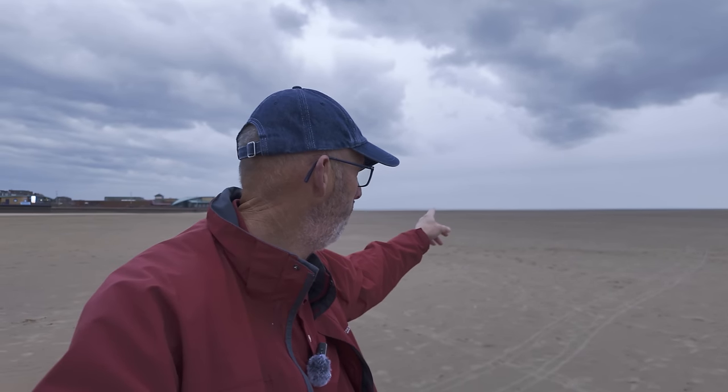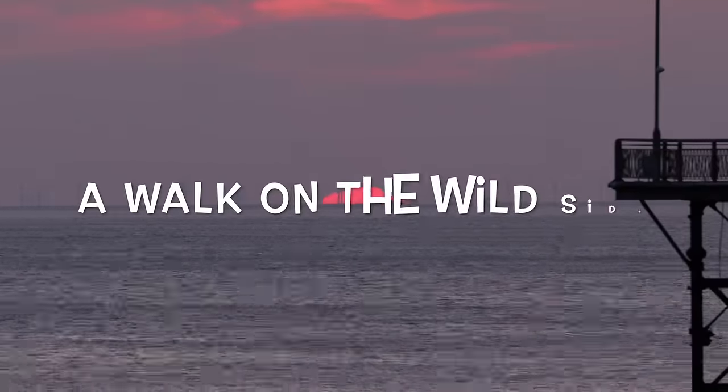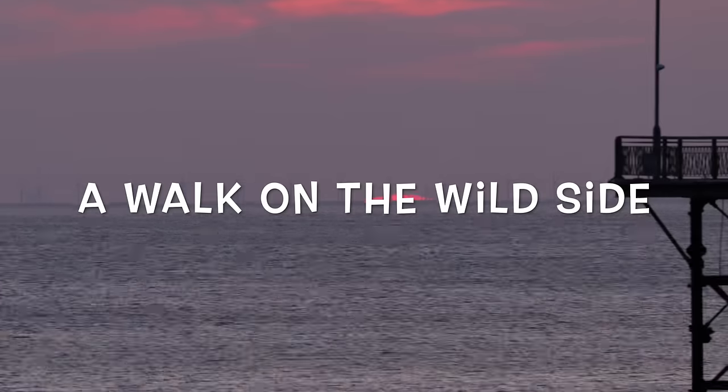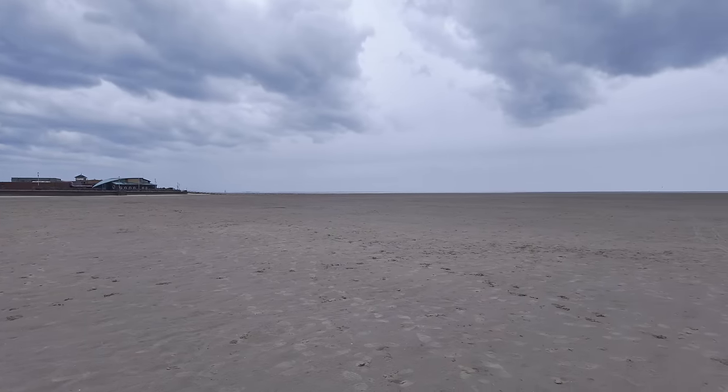You can almost walk from here right over to Southport — I can see Southport in the far distance. And right over there I can see a massive oil rig. Just out here at the end of the pier — I'll show you properly in a minute — there's the old jetty. That's been the subject of quite a few photographs I've taken over the years. This is the pier behind me. The wind is coming straight at us now.